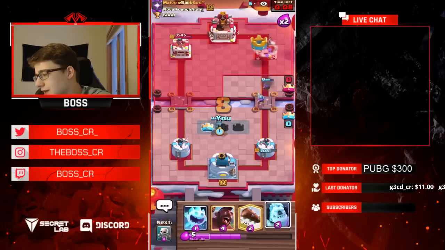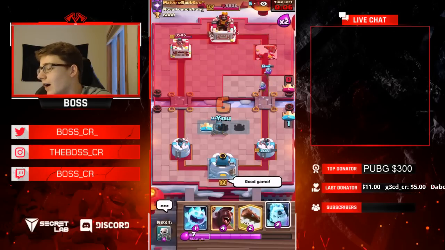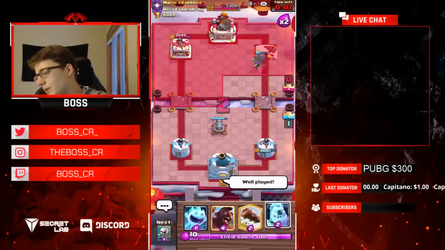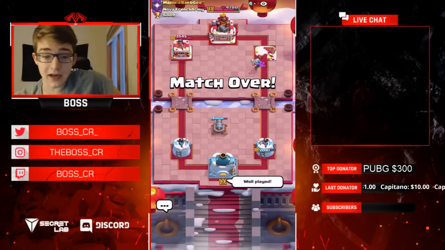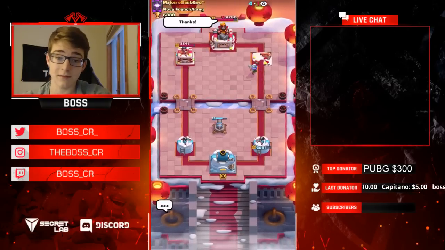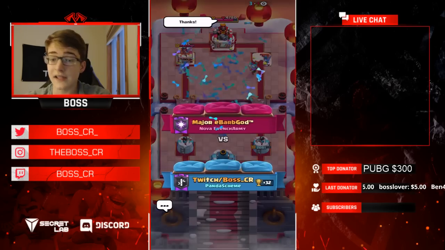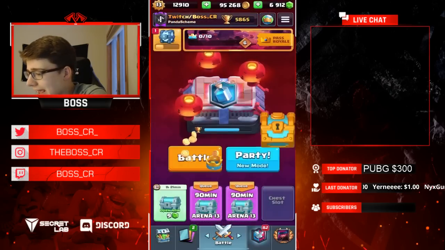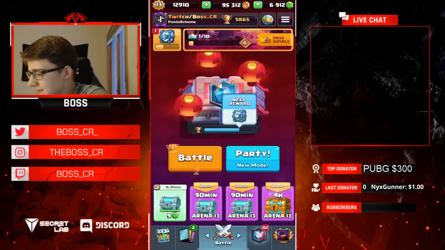But yeah, that's gonna do it. That is gonna be a good game. Honestly, props to this guy. Like, I'll even give him the well played. Like, he's using such an off meta deck. I mean, honestly, couple cards that suck, E-Barbs and the freeze. So it's not easy, and we do manage to get a really easy win against him.